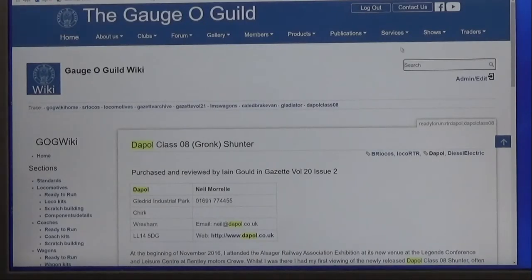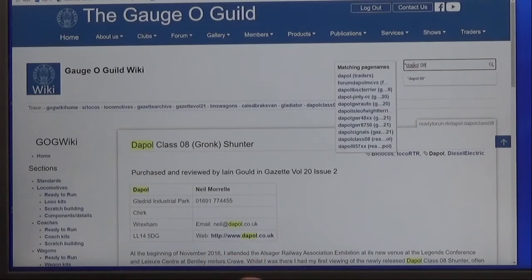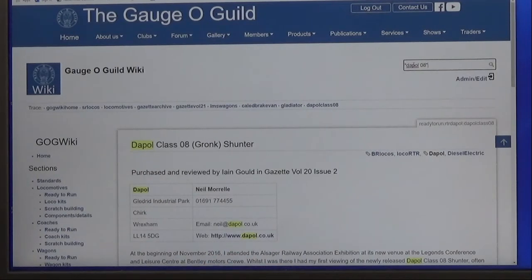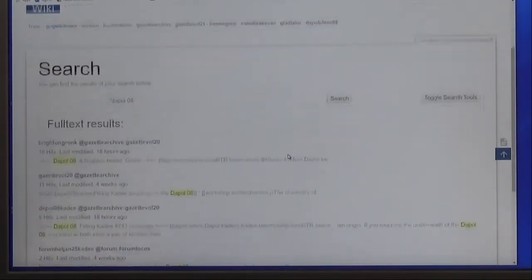The search facility is also extendable in the sense that if you don't just want to look at Dapol, you can also type in a string in quotes. And here, if I put in Dapol 08 in quotes, that will then find any instance of that specific string within the wiki.